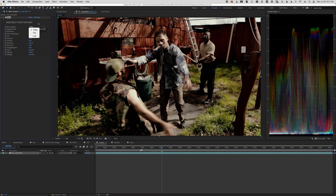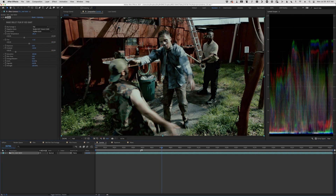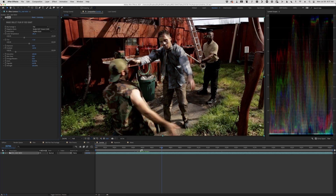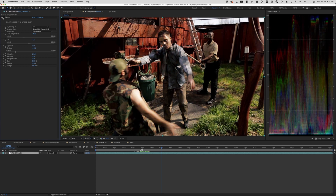We boiled all that down for Magic Bullet Film to three choices: video, flat, and log. Technically this was shot with a sort of pro-log flat profile, so that's the result one would be encouraged to get out of the process. But because the lighting was so harsh, it kind of looks better out of the box if I just pick video — though I could also pick flat and reduce the contrast. Magic Bullet Film is meant to be the last step in your process — video in, video out, and the film effect is applied.